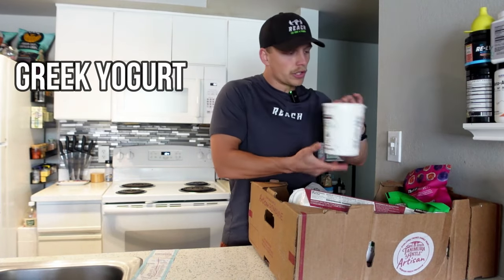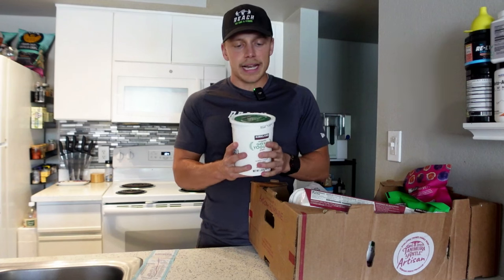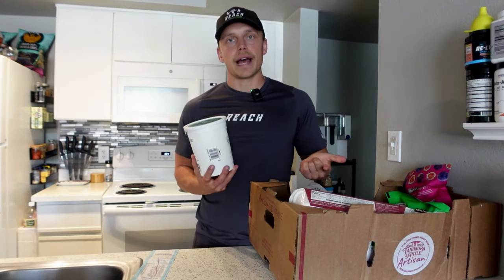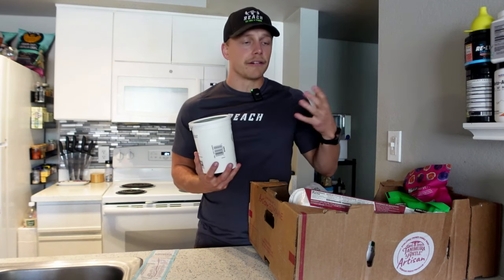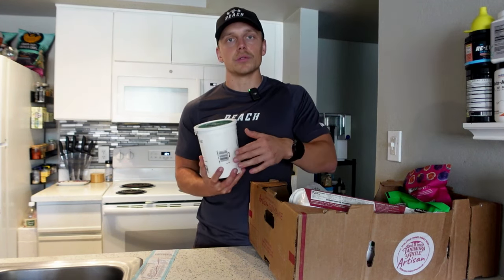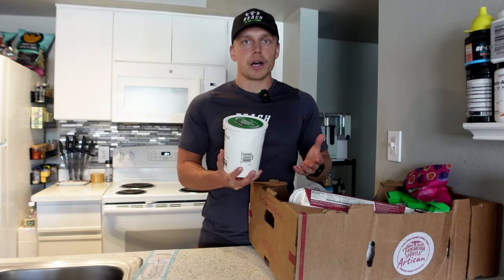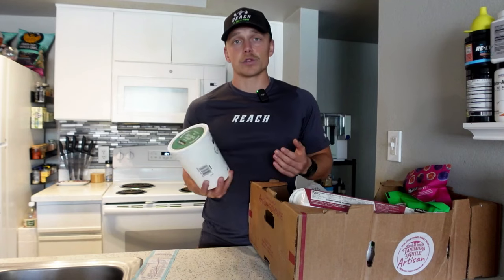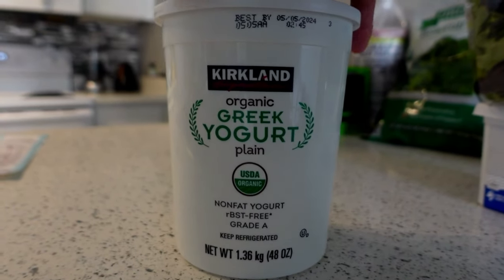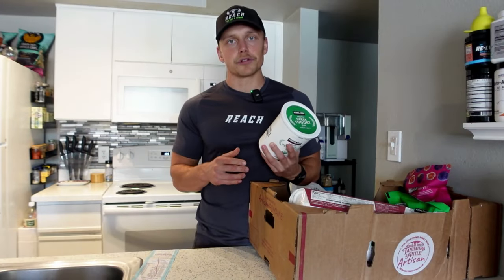Next, we've got some Greek yogurt. This isn't the most ideal Greek yogurt — it's going to be nonfat and it's not grass-fed. Ideally when you're getting Greek yogurt, you're getting grass-fed and you're getting full fat. Studies have shown that people who have the full fat yogurts and the full fat dairy lose more weight compared to people who have the low fat or no fat. So it sounds kind of reverse because you're getting more calories, but the way your body responds and processes dairy when it's in its natural form is going to be better for you. This one's also pasteurized, but they do add in active cultures for digestion, which is great. So again, it's not grass-fed, it is organic, it's nonfat — it's a good option, especially if you're going to have Greek yogurt.